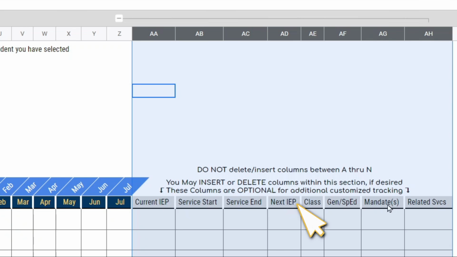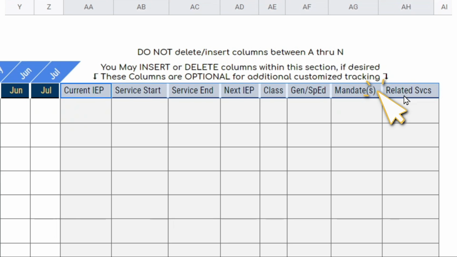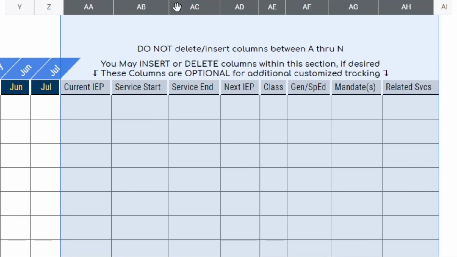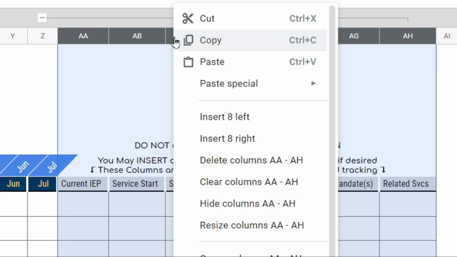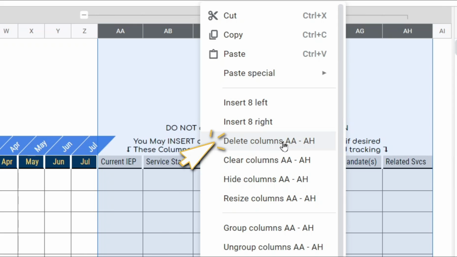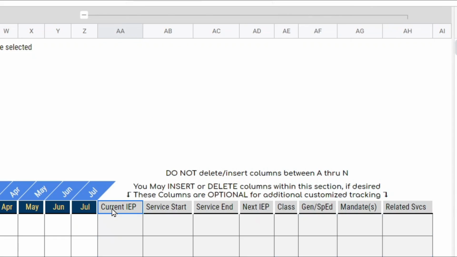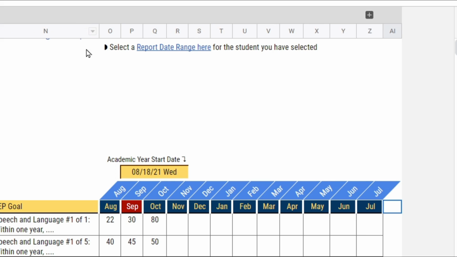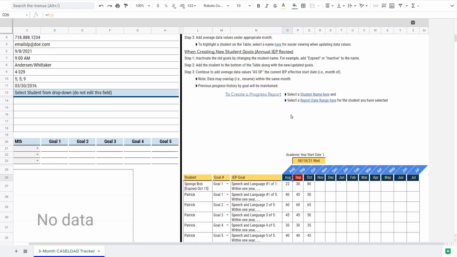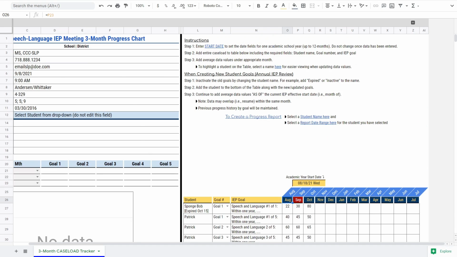There's some examples that are set here. You can always relabel these. In this additional space, you have options. If you right-click on the header, you can either insert more columns to the right to capture even more information. You could potentially delete these columns without affecting the table, or you could group the columns if you're not sure whether or not you want to use the information just yet. And right now they're grouped, so if you click on that minus symbol, it will collapse the information so you can see more on your screen.